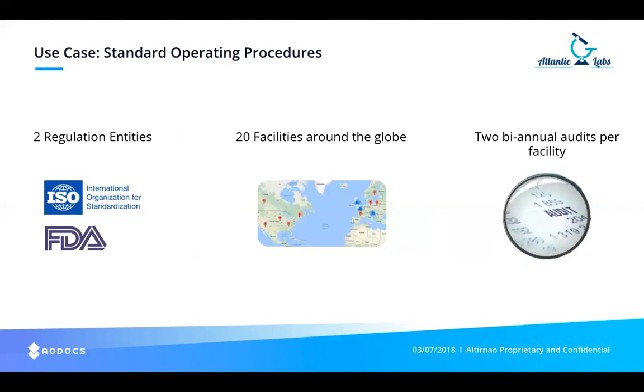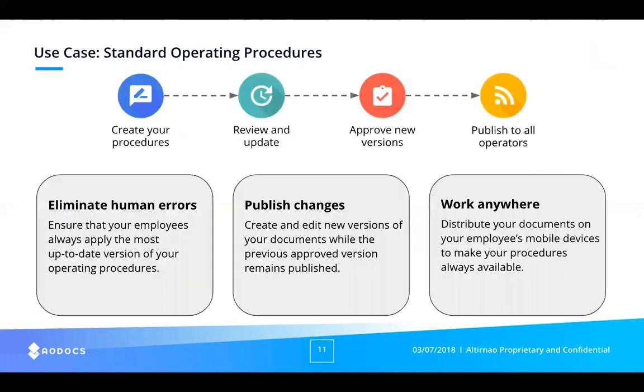So within this environment, we do have an audit finding CAPA environment built out that we're more than happy to show you as a follow-up to this. But in this case, we want to standardize that policy and procedure publication. So we're creating, we're reviewing, we're updating, we're approving new versions, and then we're making sure that this content is instantly available to everyone. And when the users are consuming this knowledge, we know that it's the right version, taking advantage of that G Suite infrastructure, that anywhere access, and that Google SSO.